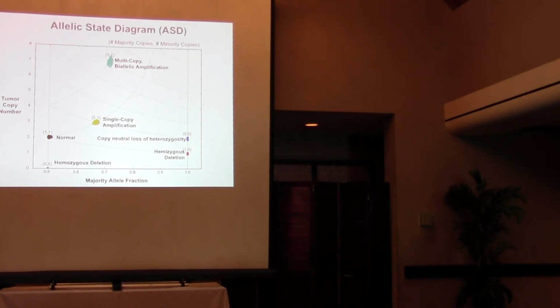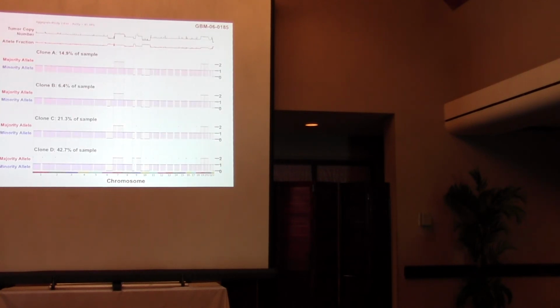So for a very pure genome, we colored these by chromosome, you can recognize where this is like a hemizygous deletion where you've lost one copy. This would be like CDKN2A/B where you've lost both copies. And here's a copy, one of the copies was amplified and so forth. So in this plot, which we call an allele state diagram, developed by Zach Sanborn at 5-3 Genomics now, he left my lab and formed a company, this tells you exactly the kinds of regions, colored by chromosome, that exist in the tumor and what their copy number status is. And you can plot this out, and so you get essentially a karyotype of the tumor.